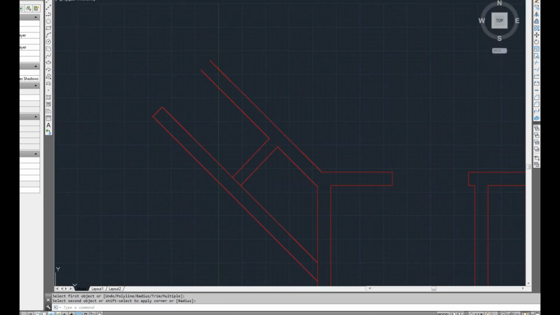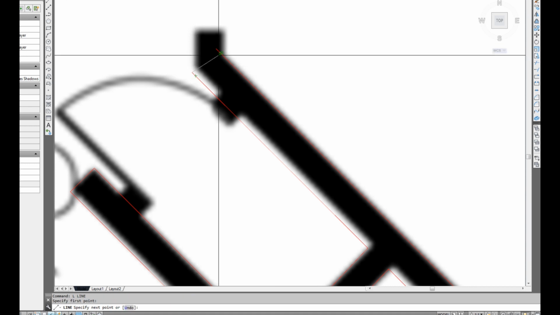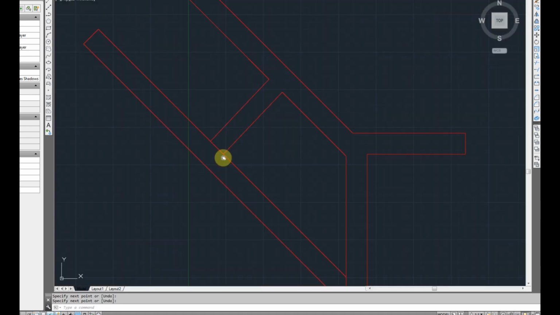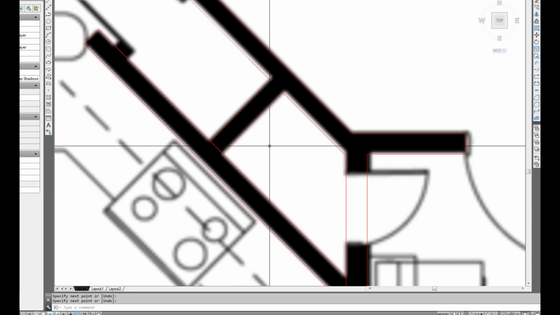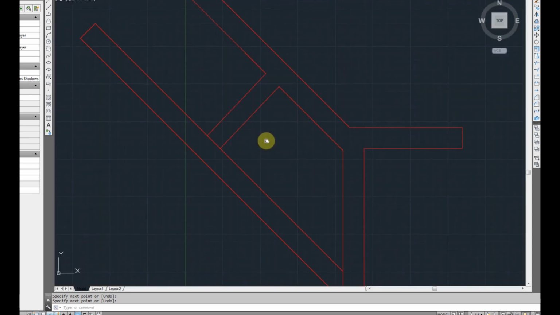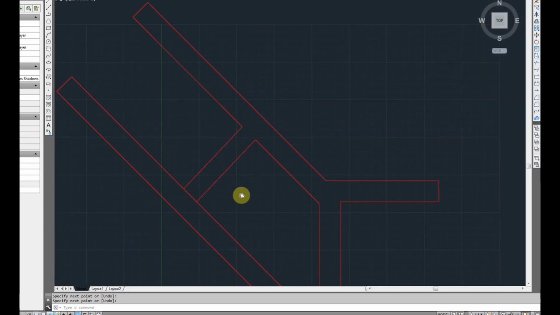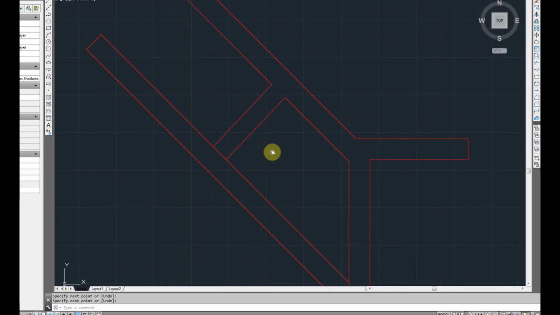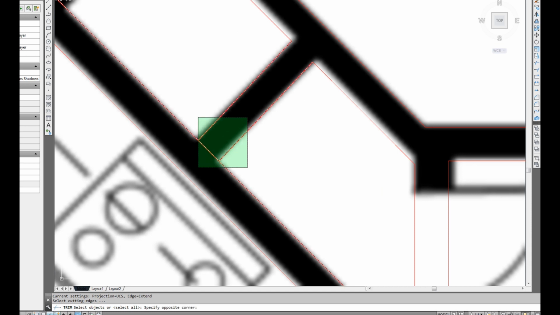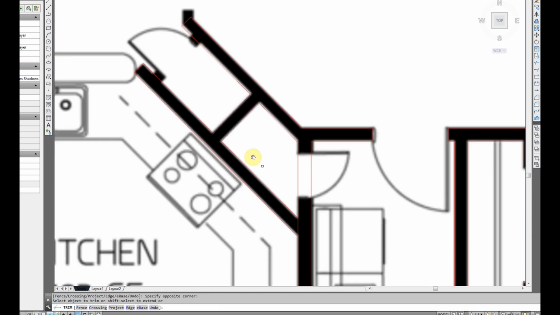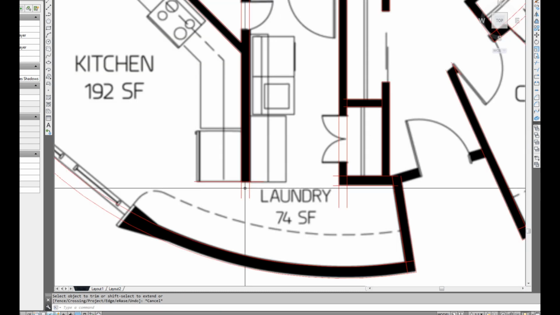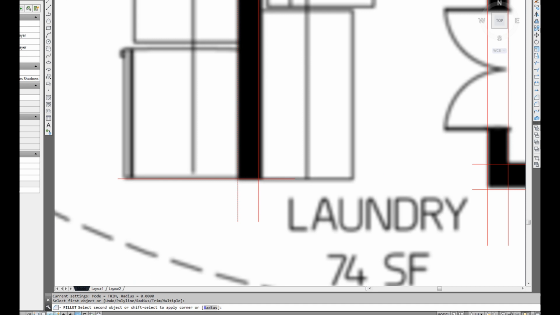So as you can see, all I'm really doing here is just splitting and trimming everything, and occasionally drawing in another line. The other thing too, you might notice that when I go to pan, it actually takes away the image for a moment, which is kind of handy, so I can see where the joins are. So I'm going to trim here again. Right, there we go. Fillet. I'm going to use the fillet command here.